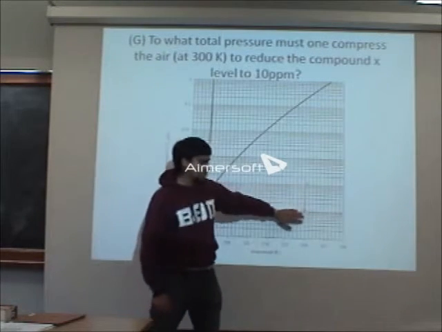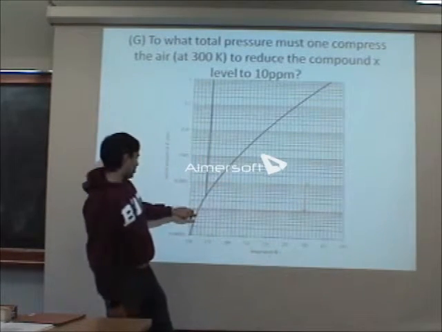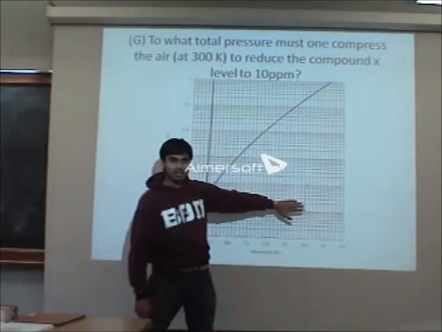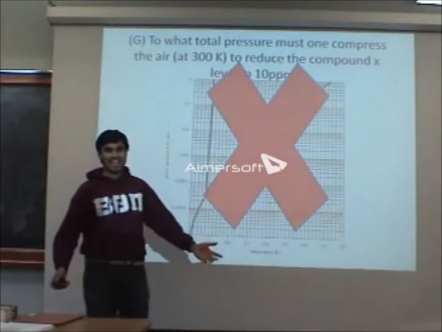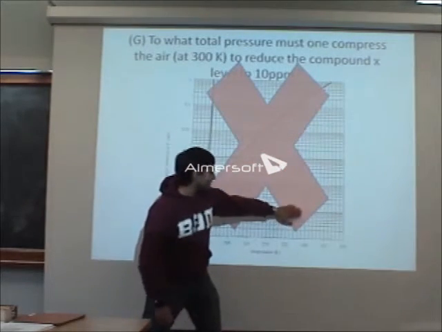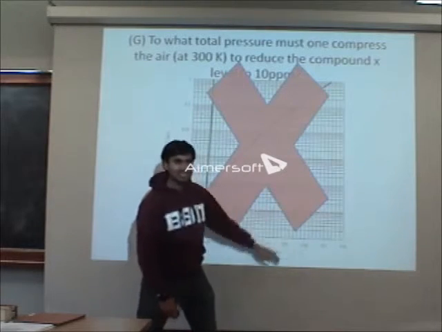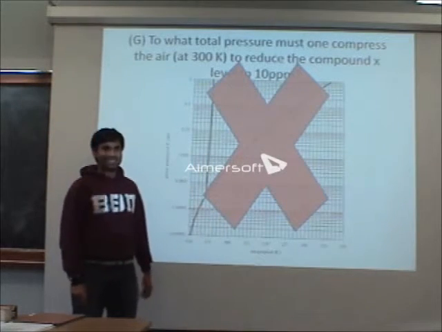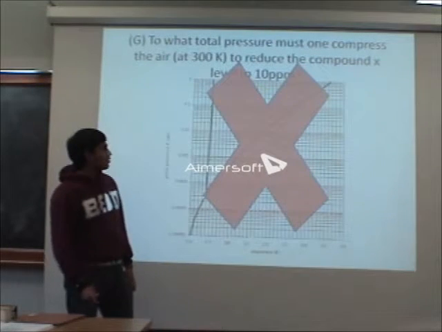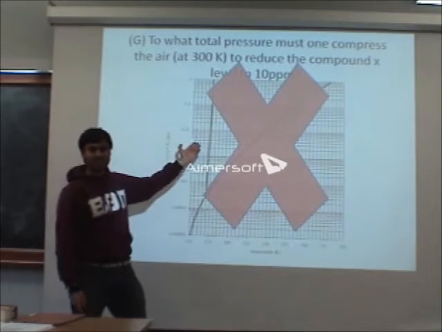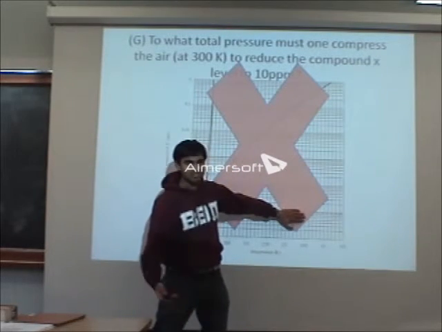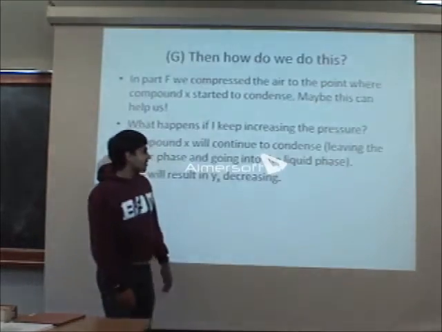Why can't we do this? We go down, right? We found this to be our concentration. Oh, really? Yeah, we can do that, right? No, we can't. Why can't we do this? Because it's still 100 ppm, you're just multiplying it by a lower total pressure. Perfect. So we're trying to reduce our concentration in the gas phase. And if we do this, we're still at 100 ppm, you're just reducing the total pressure.